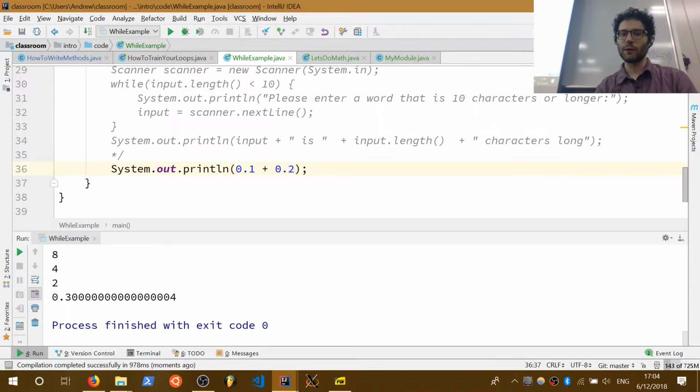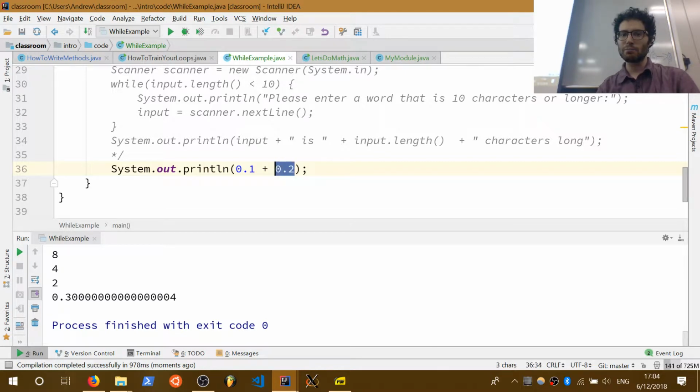Now the answer should be 0.3, but we end up with 0.34. Now why does it end up with this? And by the way, people had to look very hard to find this as an error. It has to do with converting decimal to binary, because remember these floating point numbers are stored in binary.